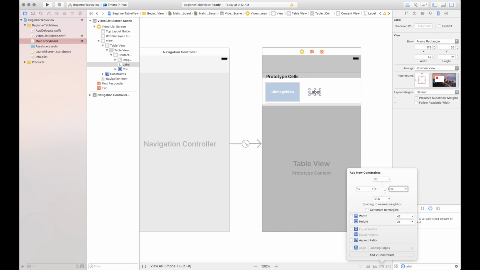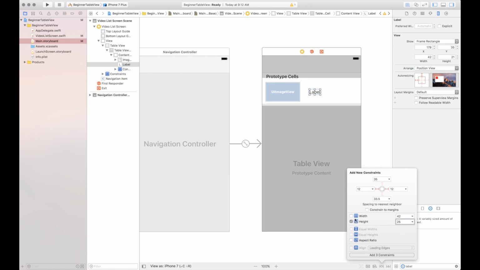And then I'm going to center it vertically. I can either center it vertically to the image view or to the container. Either one's going to work. I am going to give this one a height. So the height is going to be 21. It might even be a little more because I'm going to make the font bigger, so we'll just do 25. But again, you can tweak this if you like.